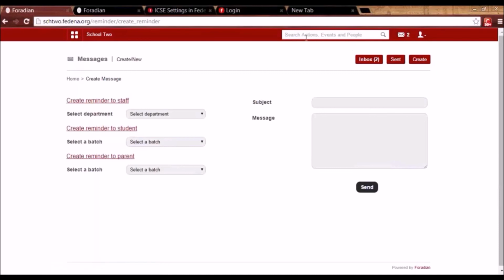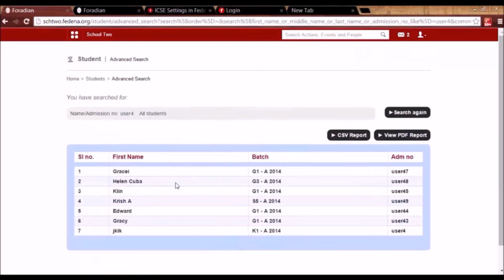Then you will see the search bar here, using which I can search events, actions, people. For example, let's say there is a student user 4. So I can click on this, search students user 4, and I'm going to get all the matching results. And I can click on one of them to view the profile.